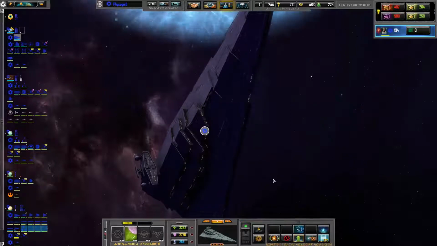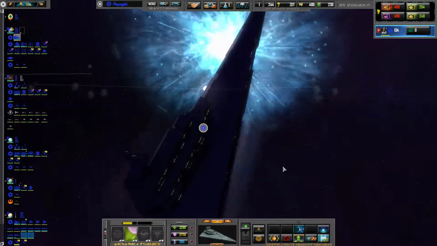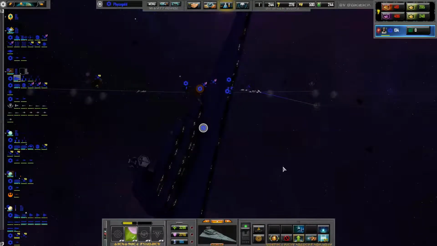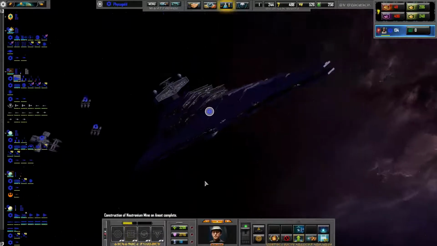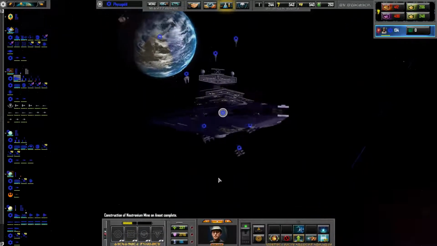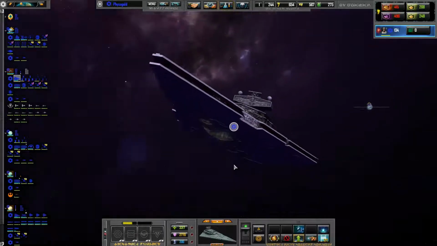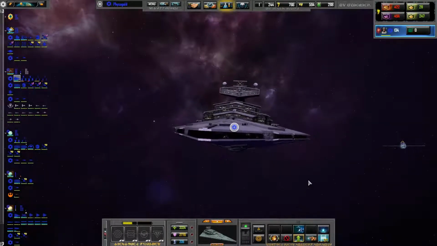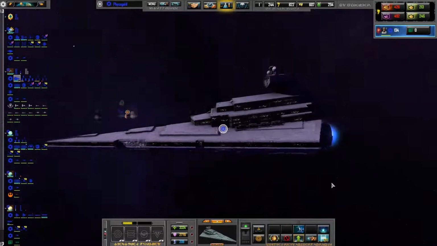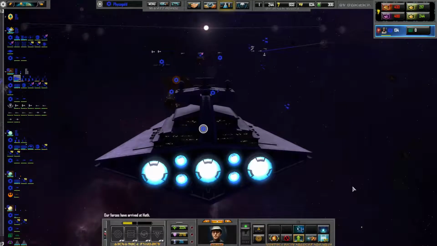Preparing for hyperspace jump. I don't quite know what he's doing. Really? That's how you're gonna... Oh! It's above us. I thought it was beneath us. Look at that model. That is the Empire's might coming into view right there. Even though I usually build ISD 2s, I do like the ISD 1. He does have some nice abilities, I'm just not a great fan. Look at the engines. Right.